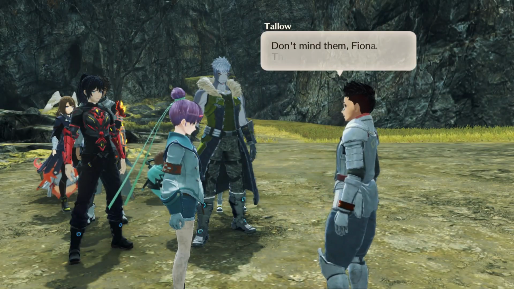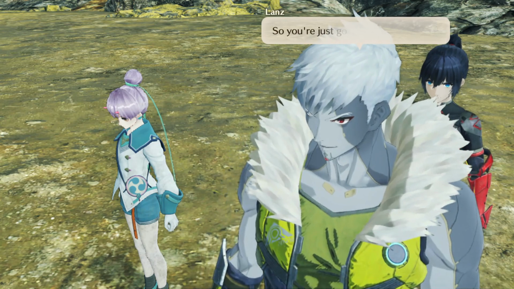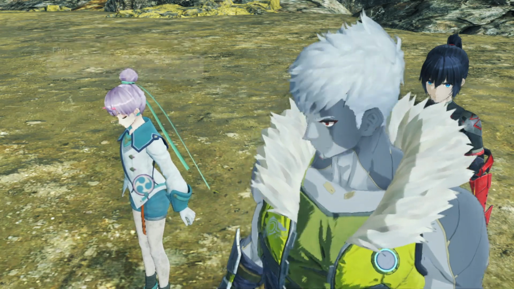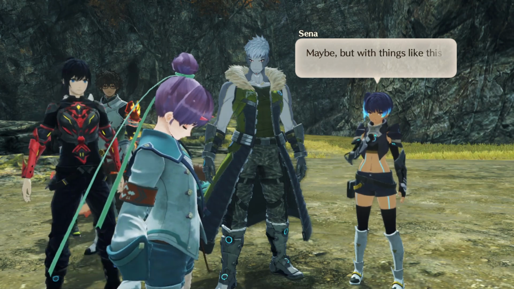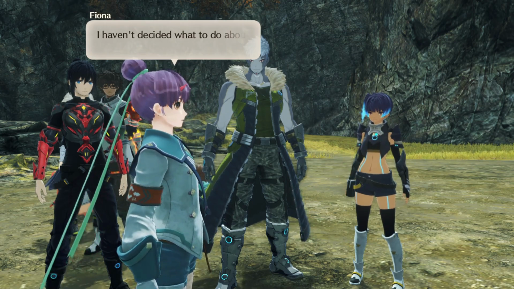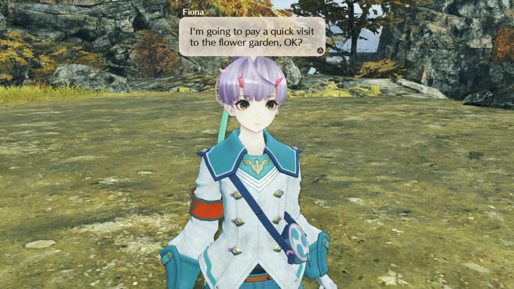Don't mind them, Fiona. They'll come around, I'm sure. So you're just gonna leave it like this? If they knew the truth, it'd only hurt them more. And then Colony Mew would fall apart. Maybe, but with things like this, you'll be the one who's hurting. I haven't decided what to do about the flowers for Irma yet. I'm going to pay a quick visit to the flower garden, okay?